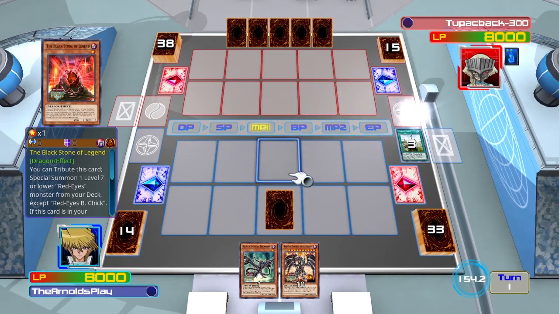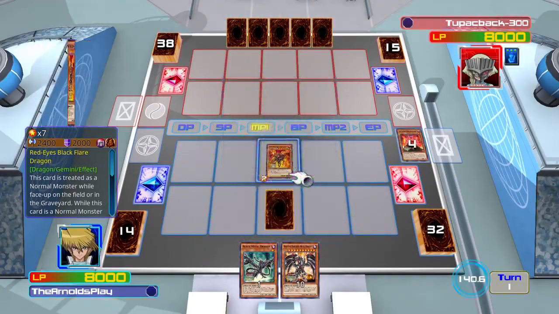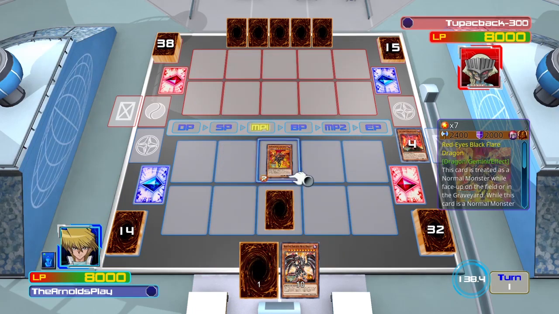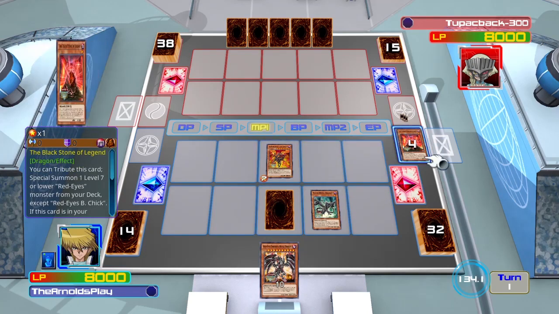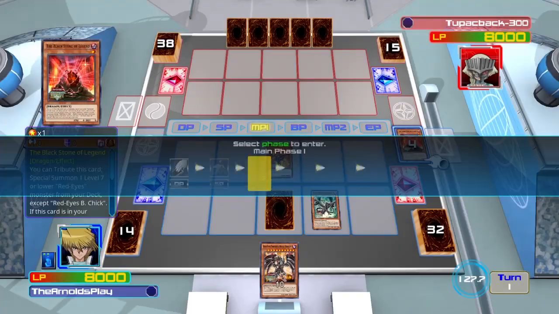This was an archetype which I had to work a lot on to make it work and be semi-consistent, but I'm really happy with my results and excited to show you this video, which was a really fun duel against Tupac back 300. Now into the details of the duel. There's a lot of combos with Red Eyes, so I'm going to do my best to detail them along the way.